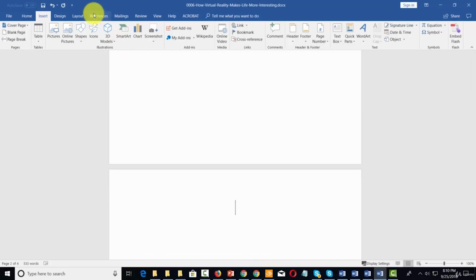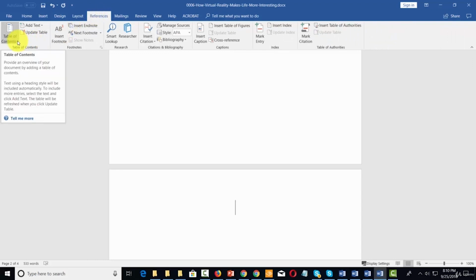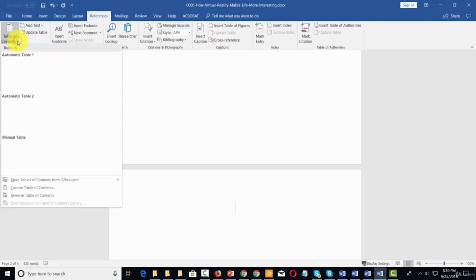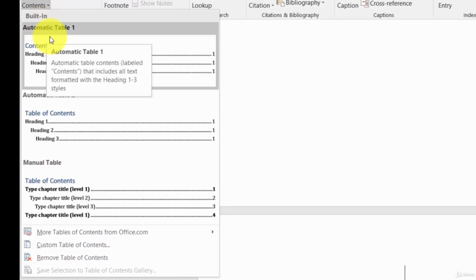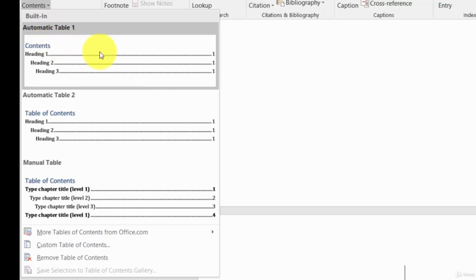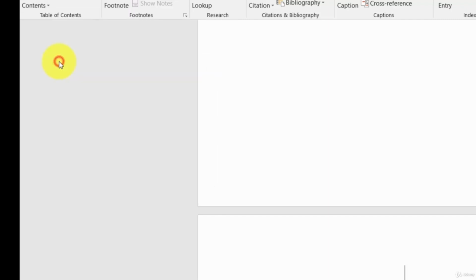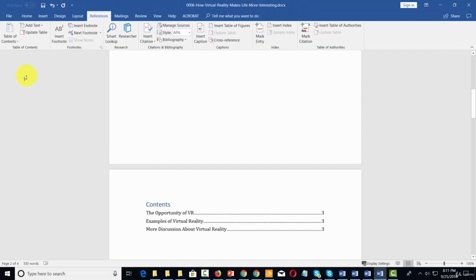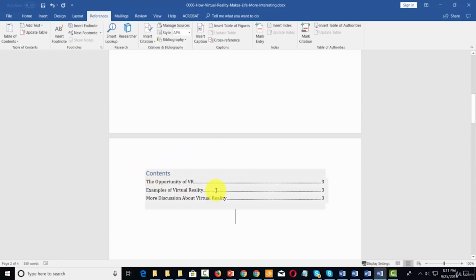The reason we did that is we want to come back to our References section and insert a table of contents. So we're going to click this drop-down arrow, and we're just going to build an automatic table. You'll see one at the top. You can click any one of these tables of contents that you want to place inside of your document. We're going to click this one. And basically now we have our table of contents according to our subheadings. The table of contents will allow us to give our content a definite look.